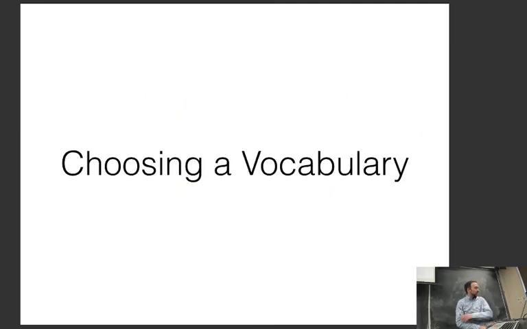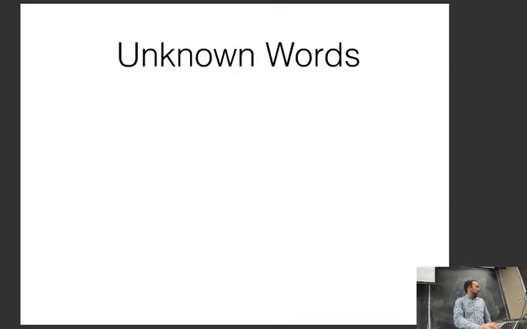Okay, so I have a code example of how you implement something like this, just for completeness. But before that, there's a few things that you need to think about when you're using neural models for NLP. And one that is very important, especially when you're predicting the probability of a word, is choosing your vocabulary.